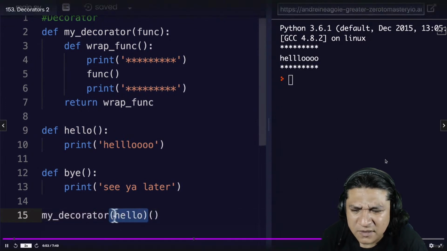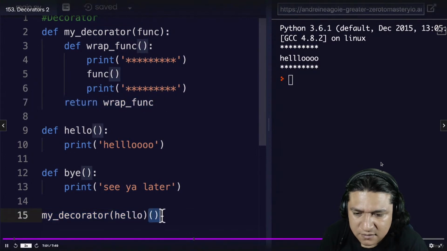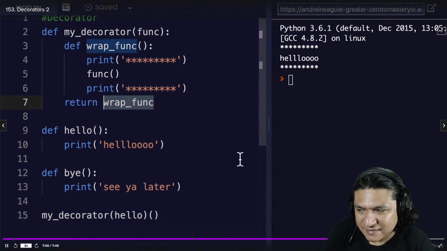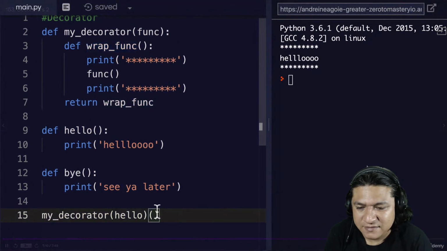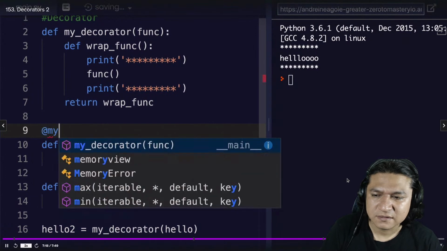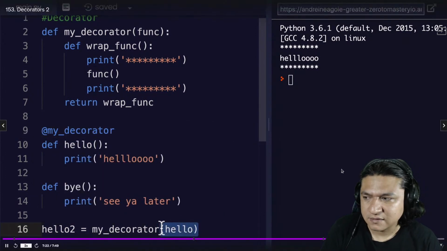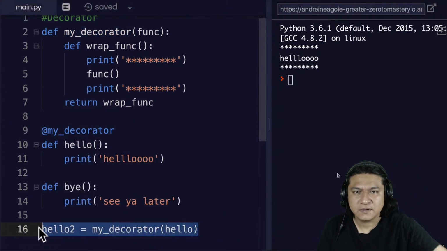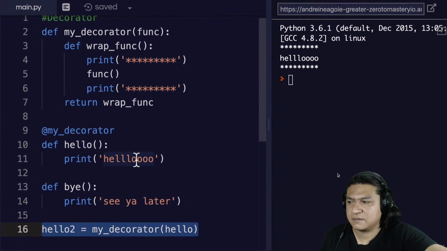That looks strange, doesn't it? We're calling the first function, and the first function returns another function, and then we call the next returned function right next to it. Now, the reason decorators are useful is because instead of doing this and frankly looking confusing, I can just add the @my_decorator, and we don't need to do all of this. Our hello is automatically wrapped by my decorator, but essentially this is what the @ is doing. See, nothing magic about it.